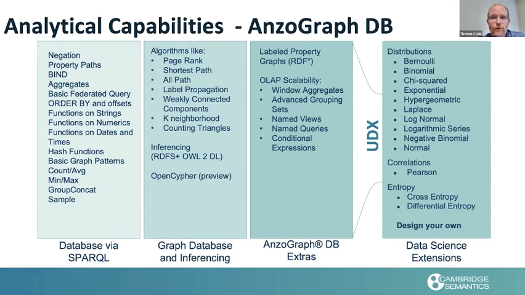We've also built a user-defined extension interface that allows you to write your own custom extensions, either functions, aggregates, or services. And we've also used that same interface to deploy a library of data science functions, over 50 functions available to do feature engineering and data discovery, various distributions and correlation, entropy, principal component analysis, singular value decomposition, etc. But you can build your own in any C++ or JVM-based language.